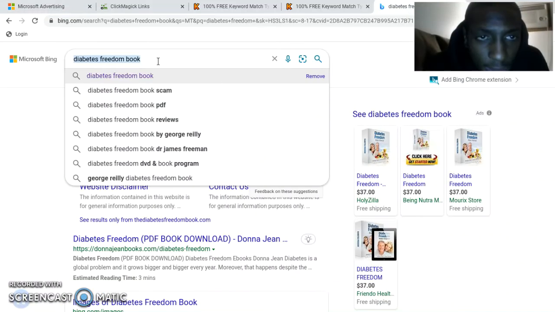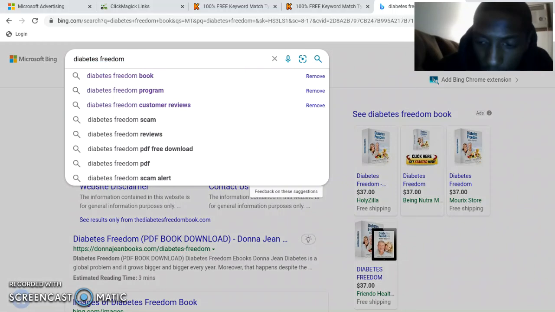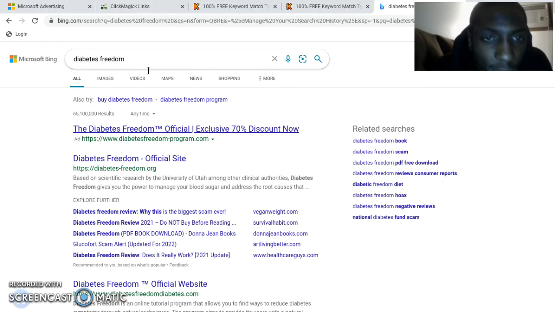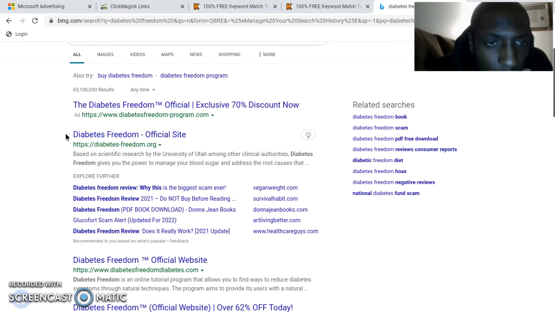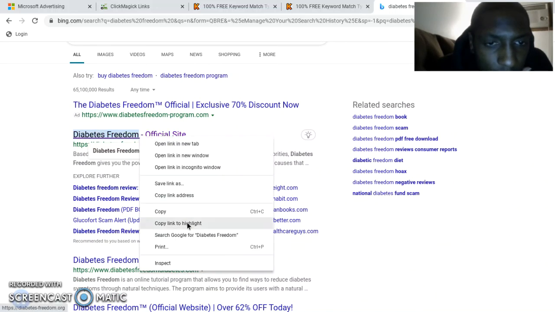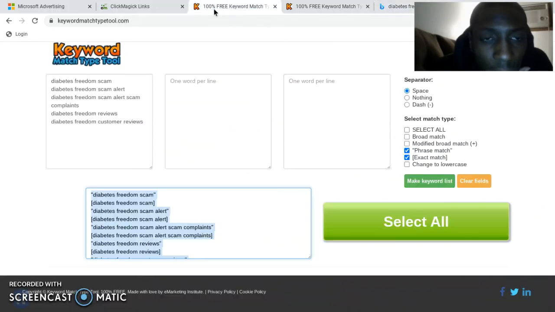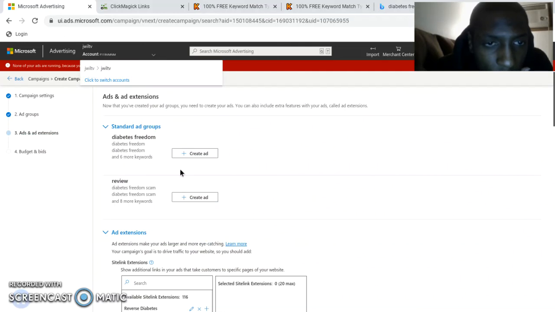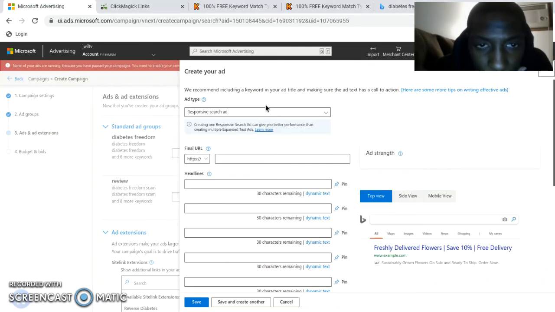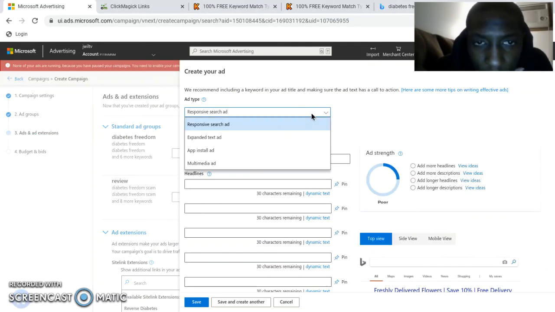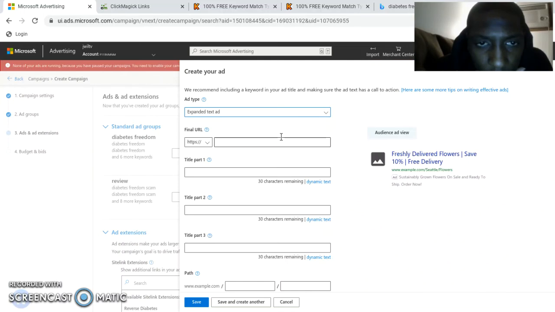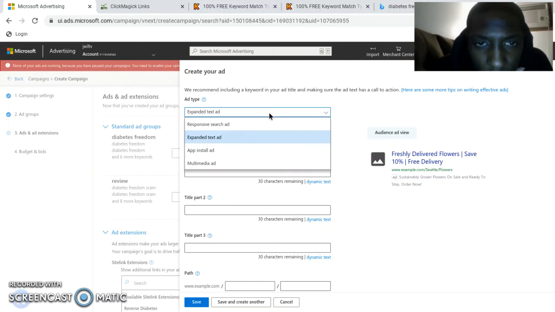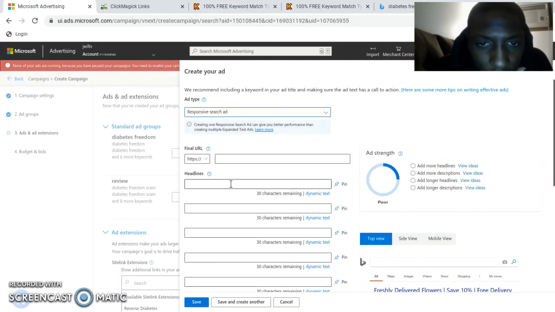Here we can take some ideas from Bing. Let's see, diabetes freedom. We do diabetes freedom. Let's spend it. So just spend the ads here. Now the responsive search ad.